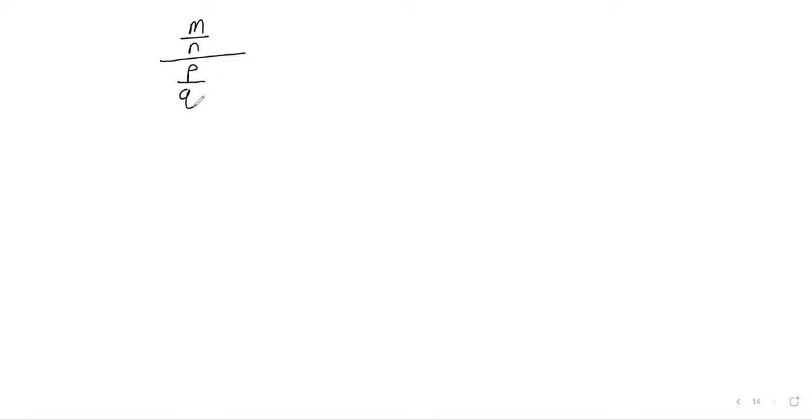When you have one fraction divided by another fraction, that's the same as having the top fraction multiplied by the reciprocal of the bottom fraction.